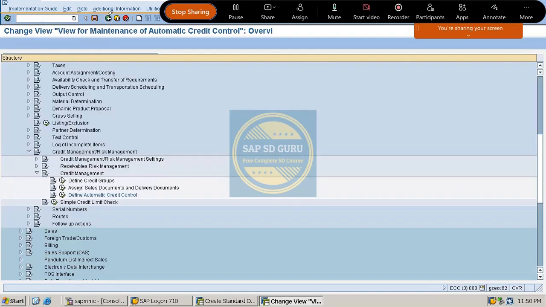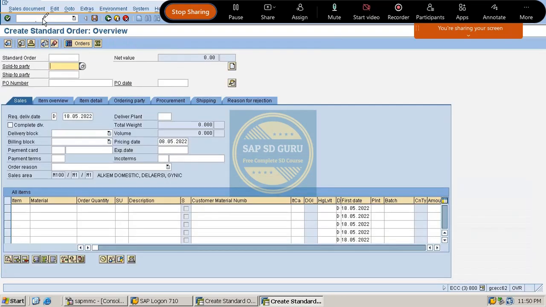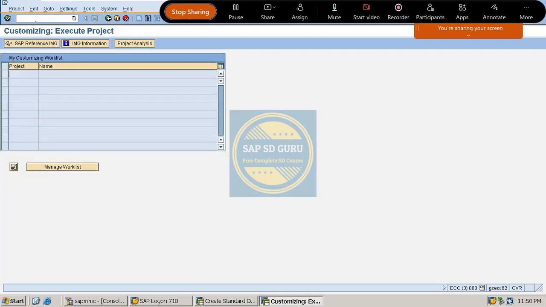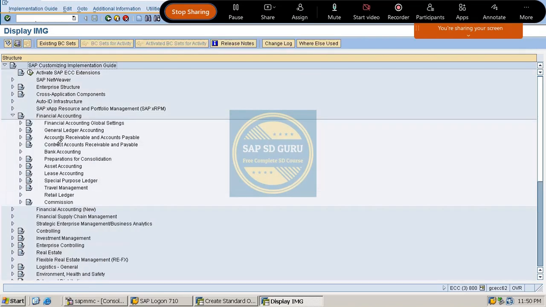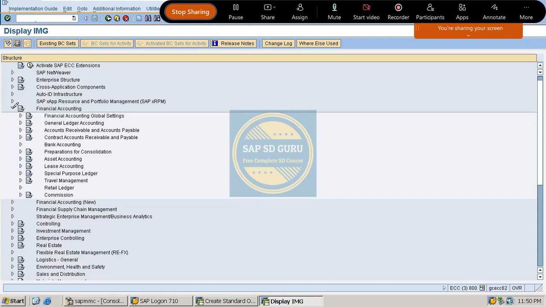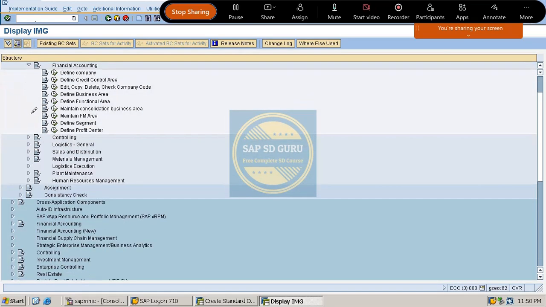So now what we have to do? We have to create a new customer. Before creation of the sales order, let me create a new customer. But before creating the new customer, let me check our credit control area to see if we have assigned the risk category or not. Let me go through Enterprise Structure, Definition, Financial Accounting, then Credit Control Area.